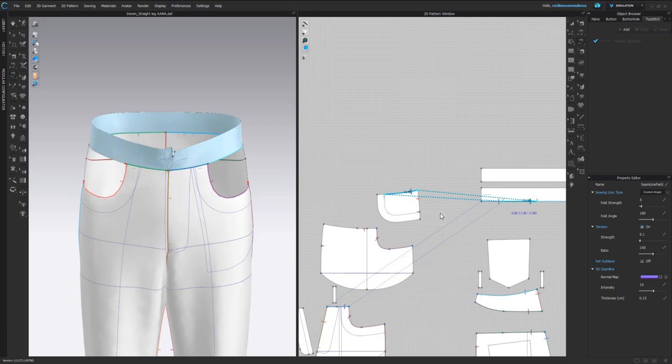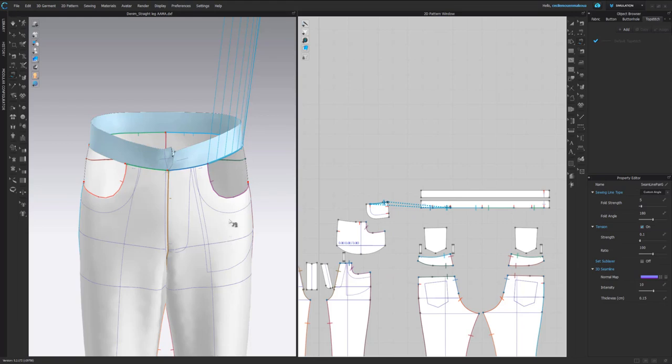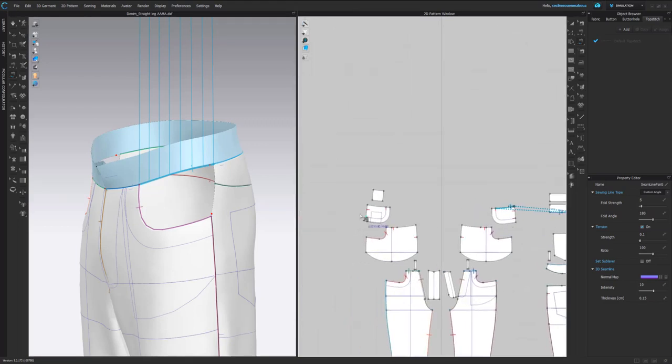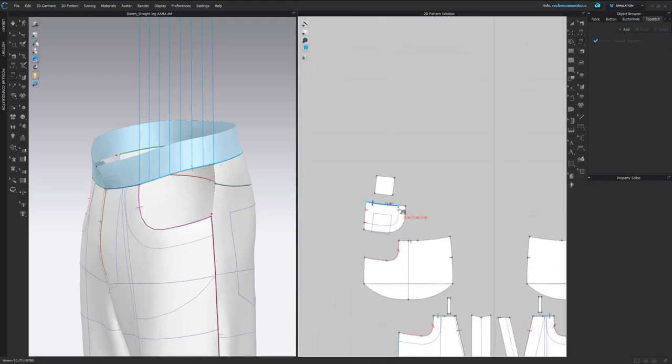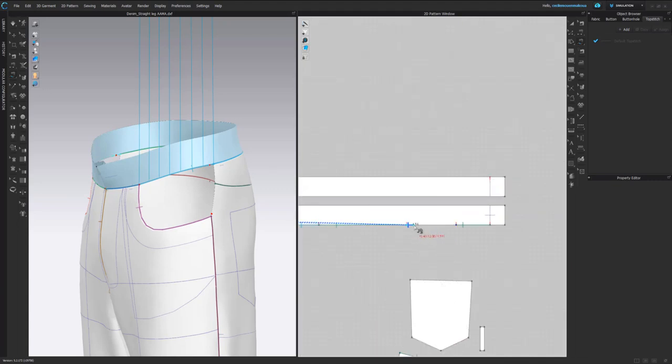And this time I do not need to turn my sewing line type, because when we take a look, this pattern is going to be placed all the way on the side of this pattern, not under, not over. So it's going to be going straight down. So I'm going to do the same for the other little pocket part, from here to there, which is going to be in between those two notches.